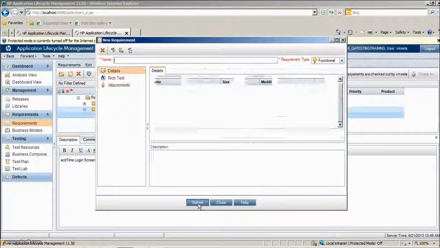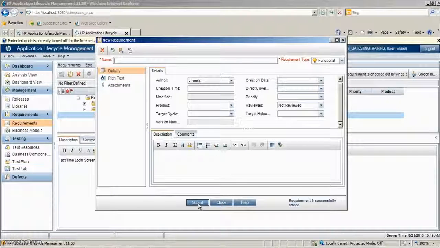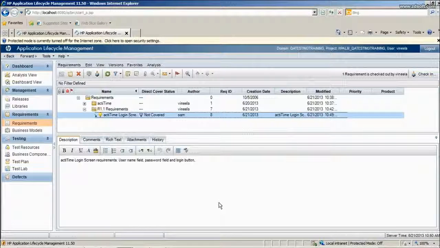Once you click on the submit button, the requirement will be created and the same window will be displayed with a new option to go with. Okay, again here I will say we have already created one, right? Let's see that one. Okay, it is now checked in by me. I created it and I checked it in by me, and it will be unavailable for the others who already logged in.